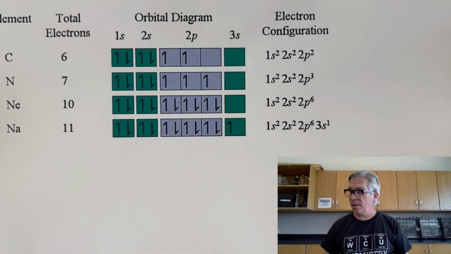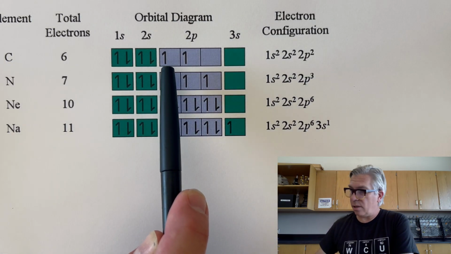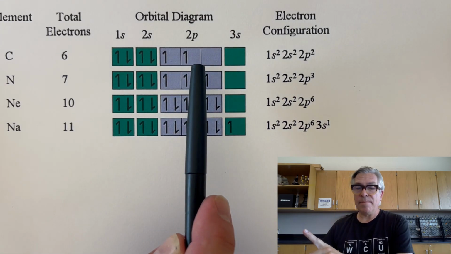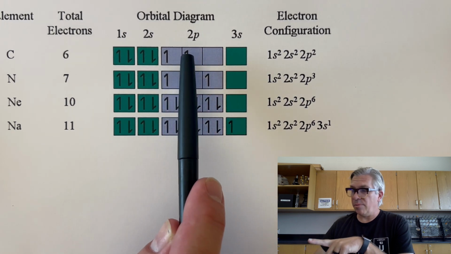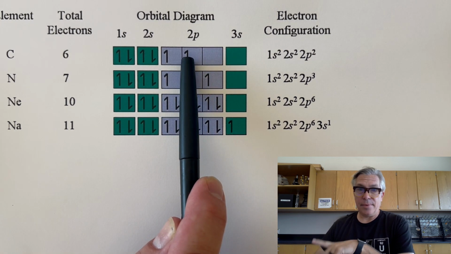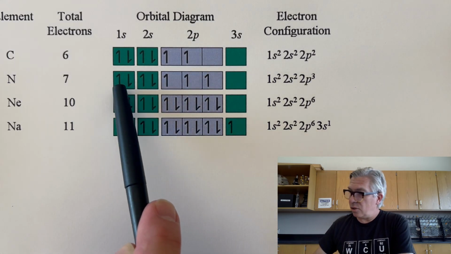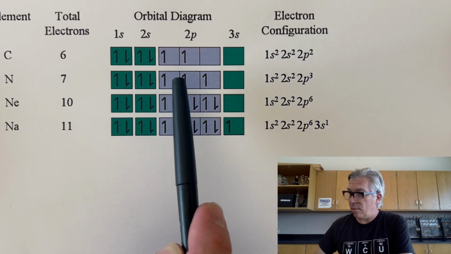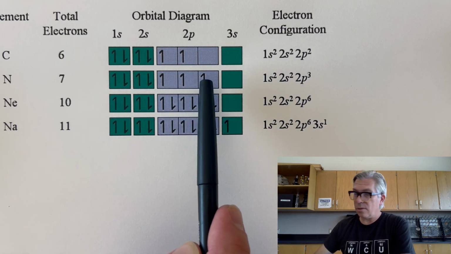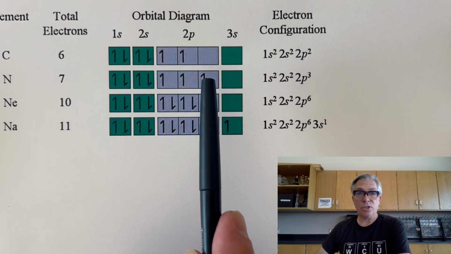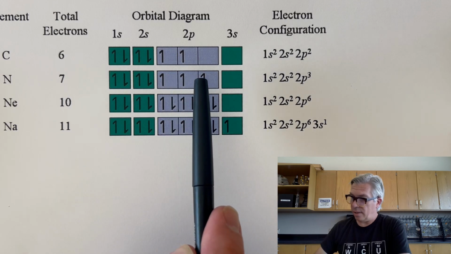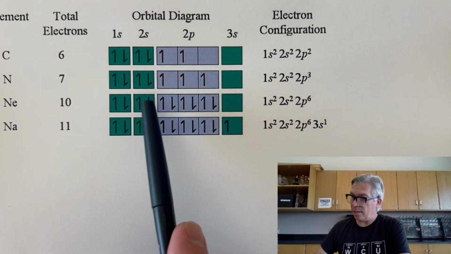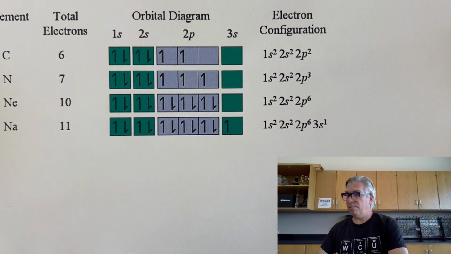Now, there is a wrinkle here. Boron had 1 electron in the 2p's. Carbon adds a second one into the 2p's, but because the orbitals are of equal energy and there's extra room, it occupies 1 per orbital before doubling up. That's important. You might be asked questions about that. Nitrogen adds a third to the 2p orbitals. So we have 3 singlets, 3 partially filled orbitals, and a half-filled subshell. Adding 3 more electrons fills up the p's, so we go back and double them up, and now neon has all 10, and sodium adds 1 beyond that.